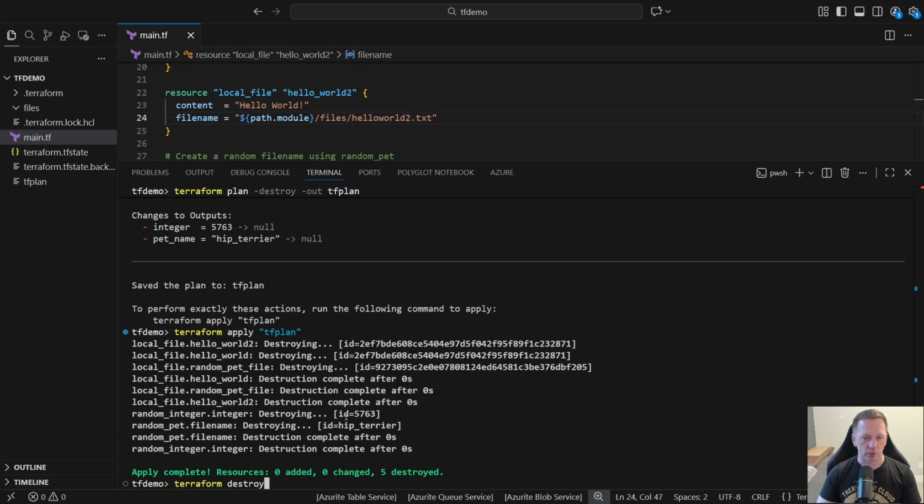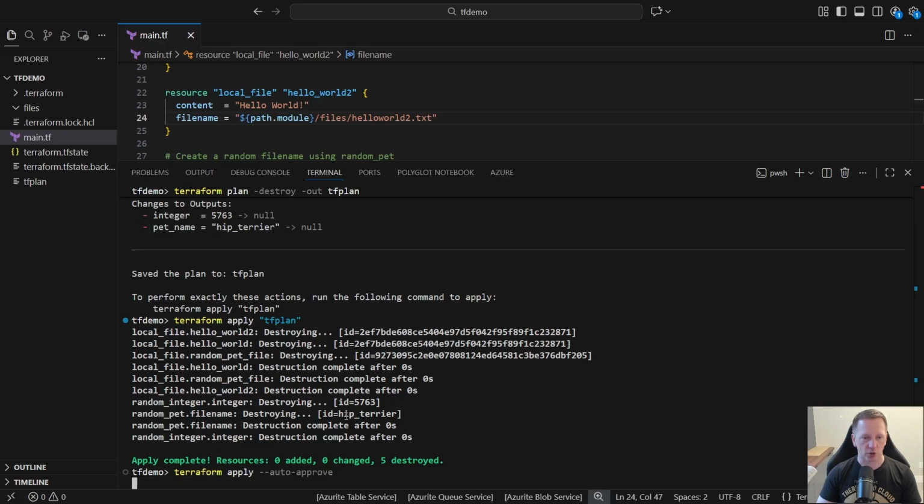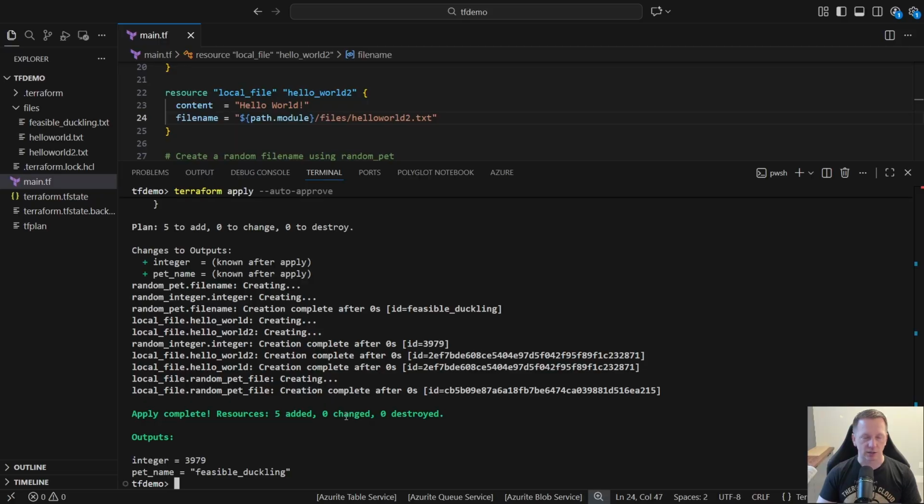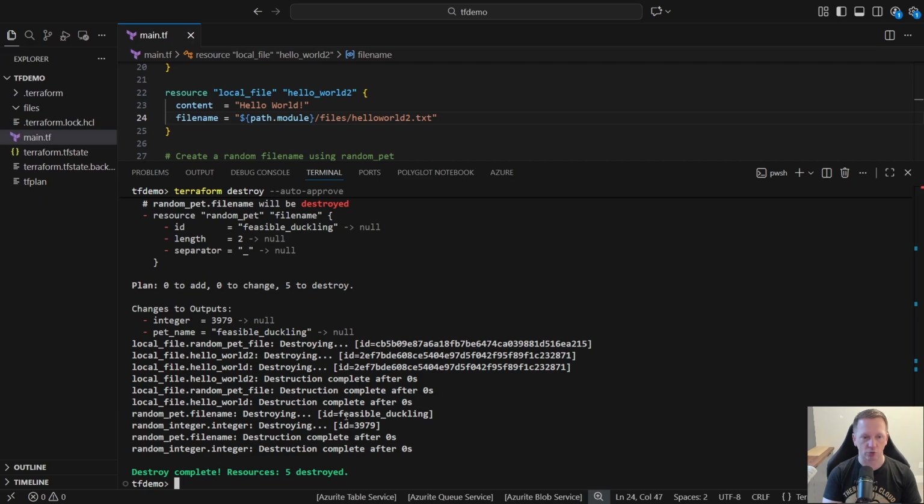Now let's go back through and do apply auto approve to recreate everything. Got some different integers and pet names. And if I do Terraform destroy, I'm sure it has an auto approve. I'm not sure if this is accurate or not, but let's just try that. Yep, there's auto approve. Perfect. Didn't prompt us for it. But Terraform destroy is just kind of an alias of Terraform plan and apply, or plan with the dash destroy added to it. Essentially the same thing. It is kind of fun just to run Terraform destroy though, and watch all your stuff disappear, and then be able to recreate it real quick right back.